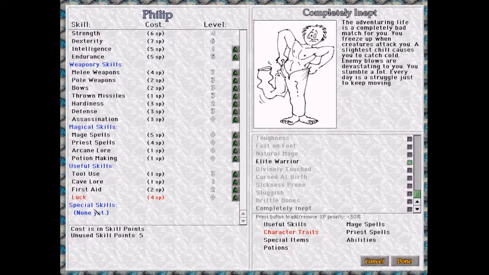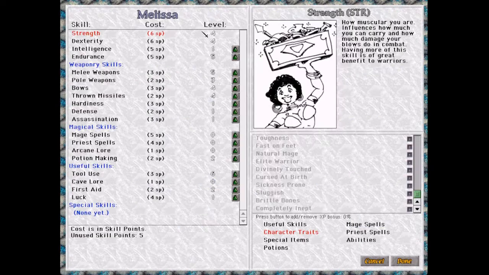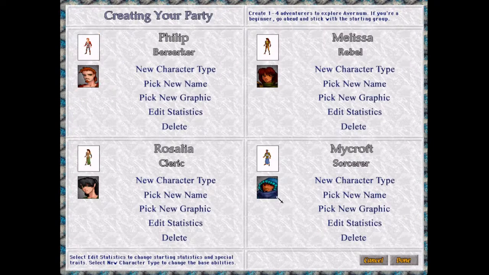There are also some special skills that can come up later in the game. Also, I have unused skill points. I should do something with that. Here, have some luck. And some more cave lore. Okay, a berserker, a thief type, a cleric, a sorcerer. That's pretty good.